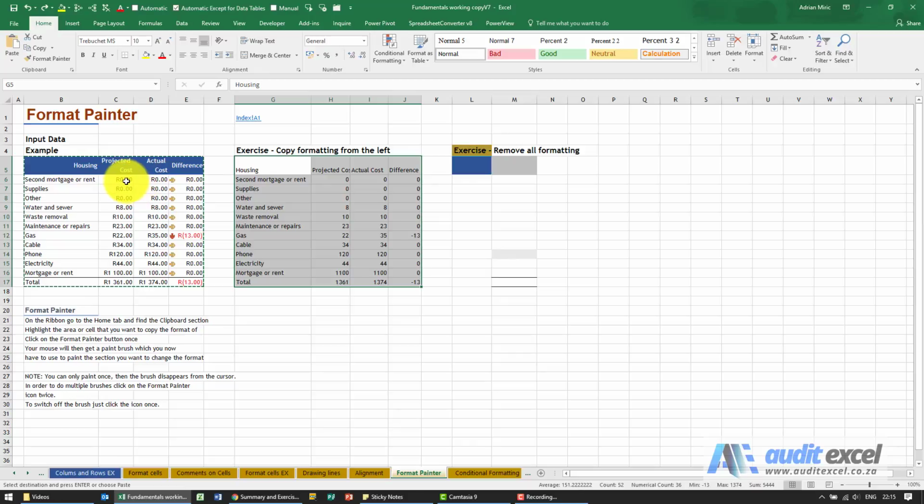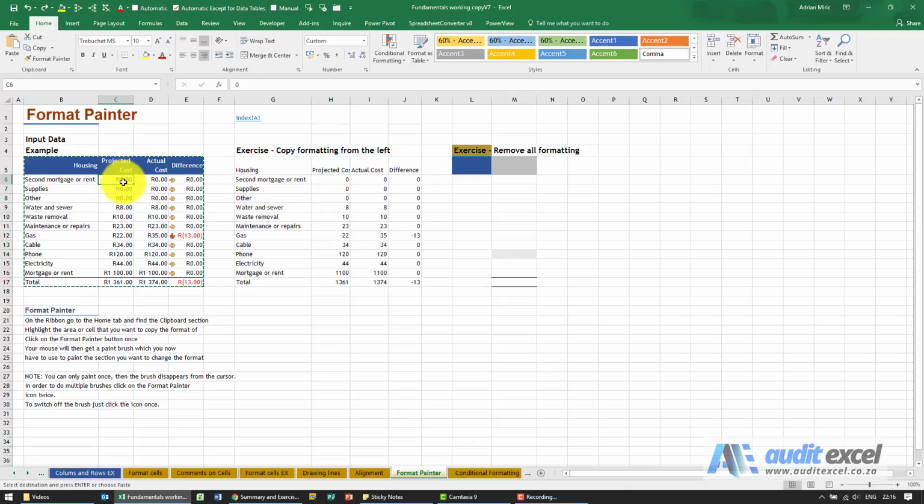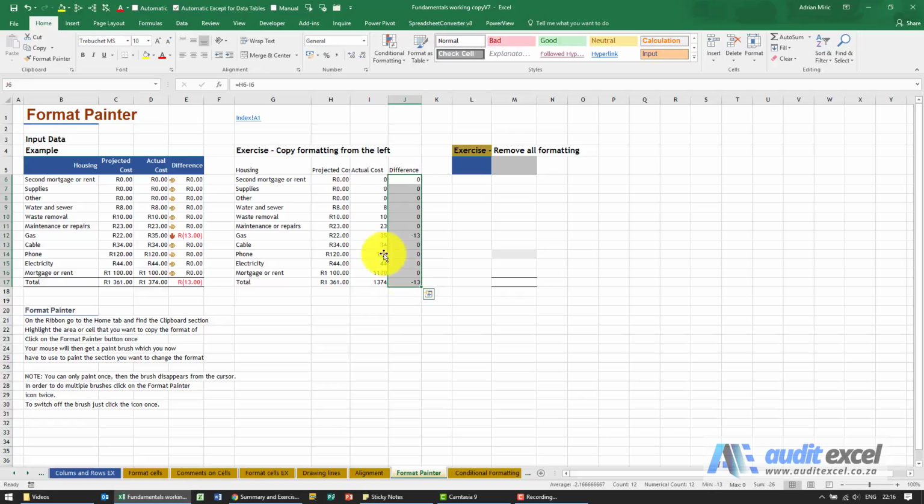Let's say I've now decided I'm just going to manually do the currency. If I click it once and I go and change that one there, you'll see when I try and click the others, it doesn't work. What I could have done is gone, clicked on Format Painter, and highlighted the whole lot. When I let go, they all assume that formatting. But what happens if I now want to only do it here? I can do it in one swoop, but then I have to let go.